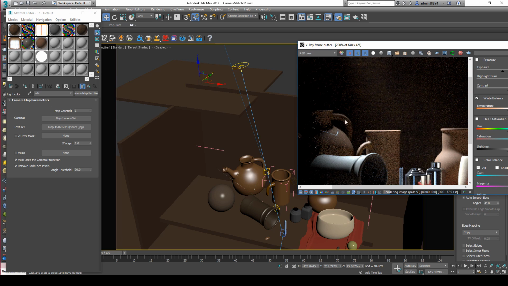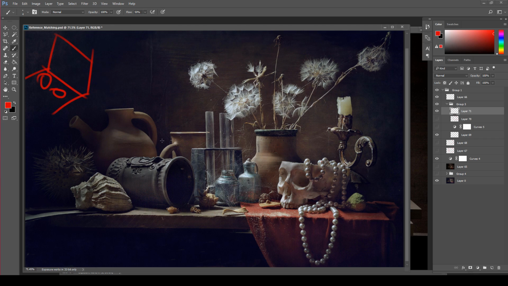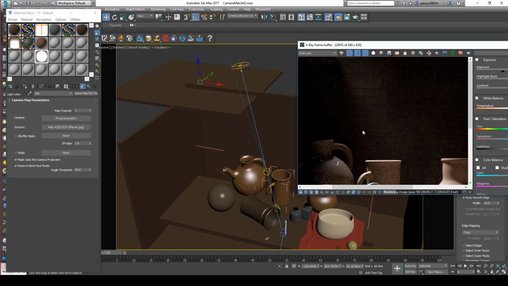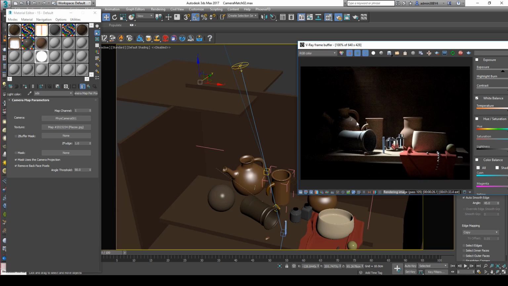Now you can see from the reference, it's dark behind here. I'll just swap back to that. It's dark in this area, and we're also getting this kind of shadow coming in. If we look closely, you can see it is quite hard here, and then it fades off.